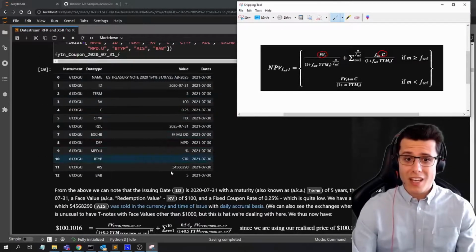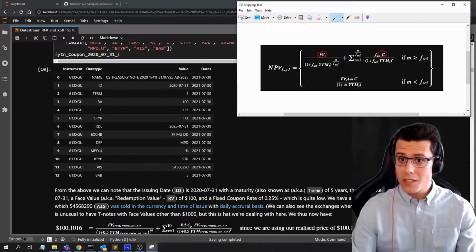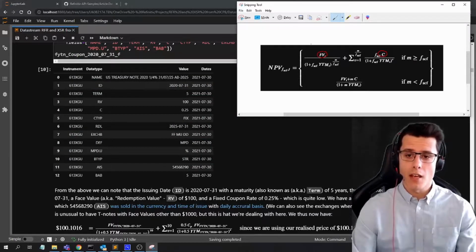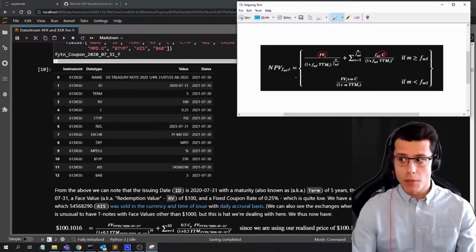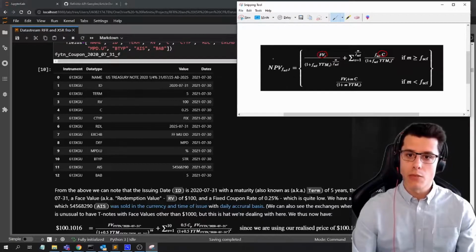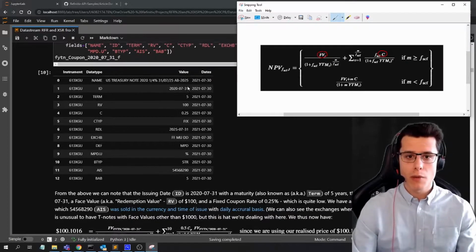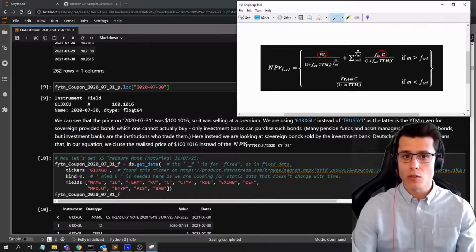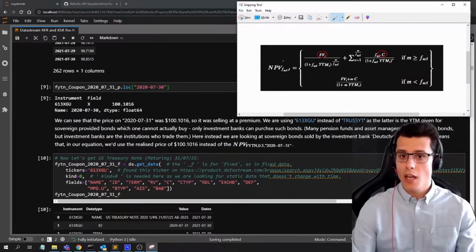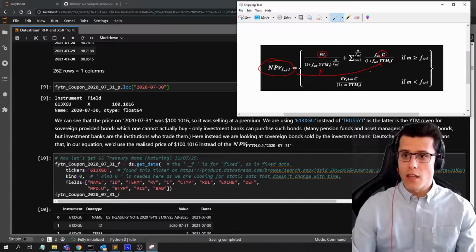And we need all of that kind of information in order to input it into this equation right here, and try and figure out what the net present value should be. And then what we do is we don't have the net present value, we have the price. So we input that price here, so approximately $100, as the net present value right there. And from there, we can compute the yield to maturities that are both here and here. And all of these other letters in there we've already spoken about.